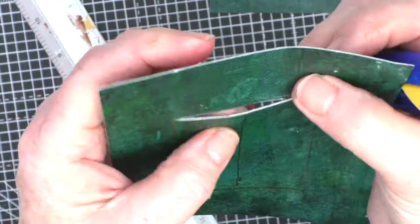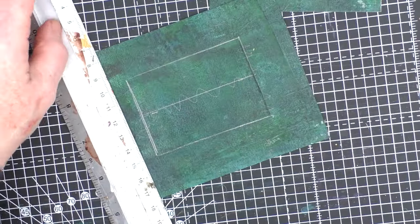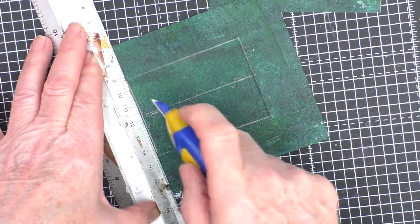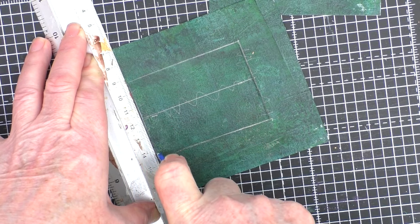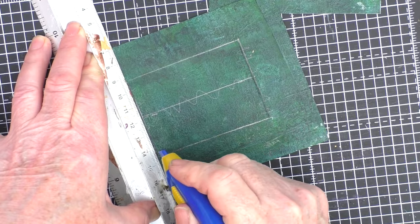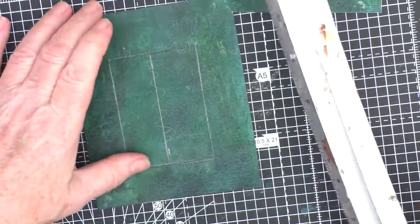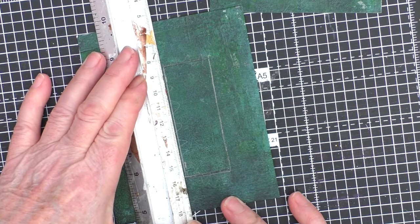I'm really impressed with this because I don't think that was very expensive at all. I thought it'd be a handy little thing if I was travelling, just for cutting thin sheets of paper really. I didn't think it would go through anything too thick. Oh, it would be better if I cut it in a straight line, but never mind. These are going to be old doors, and old doors are wonky anyway, so that's my excuse.